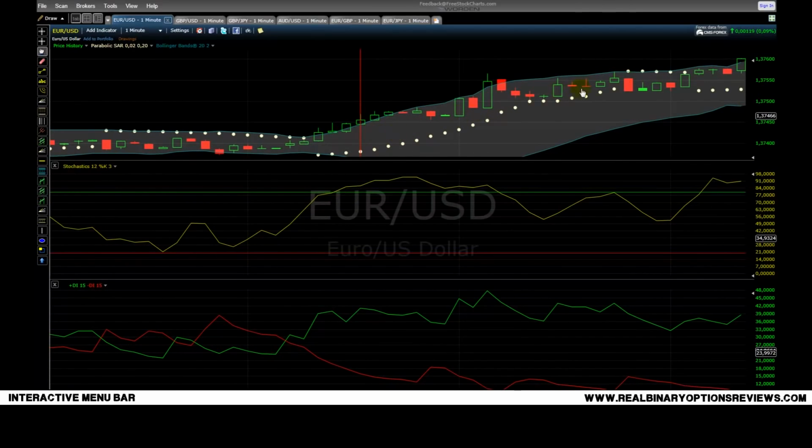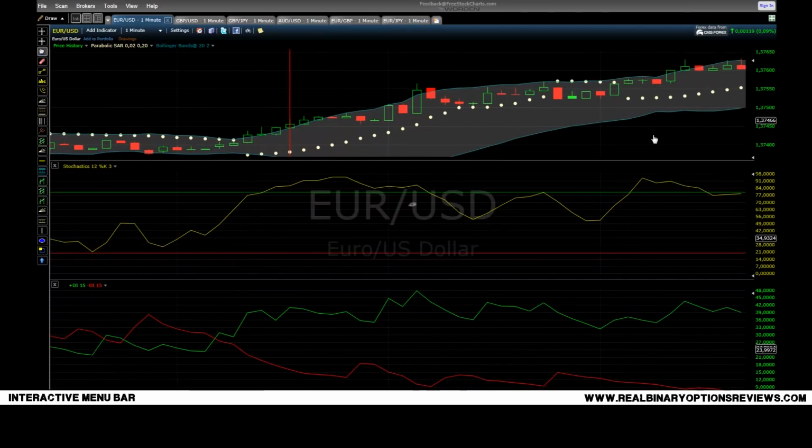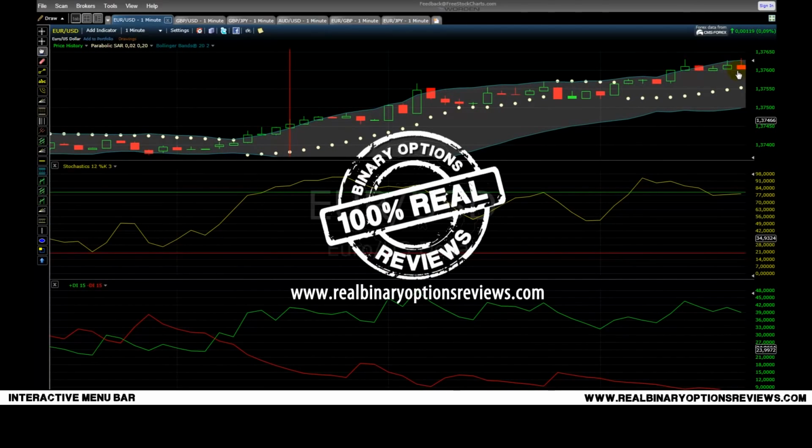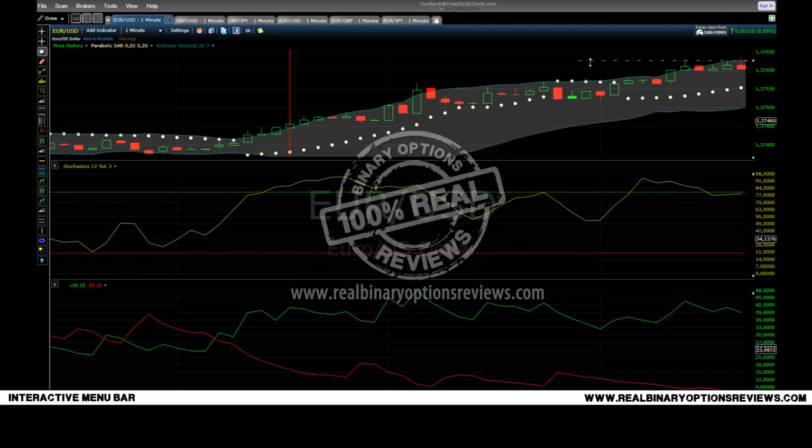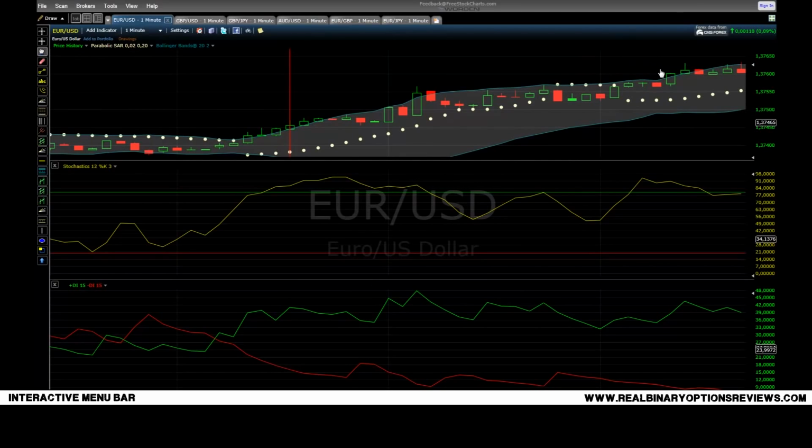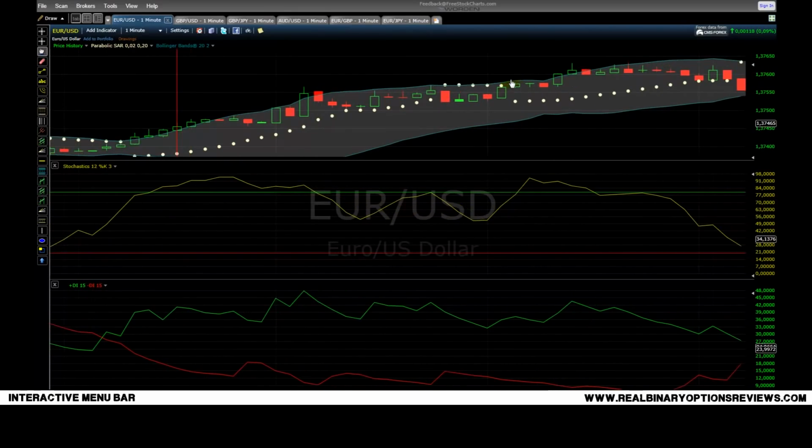Okay, so here again we're still in this uptrend, even though we saw that the price somehow came back into range trading, but I'm not entering this. So let's go on. So 1, 2, 3, 4, 5. If I would enter on closure of this candle, it would be a losing trade, because you can see this red one just closed a little bit above my entry position. So okay, let's go on.